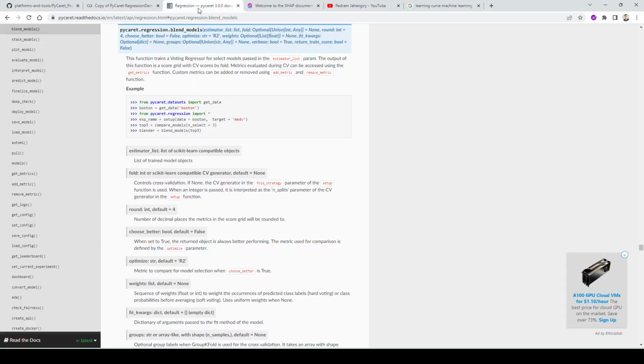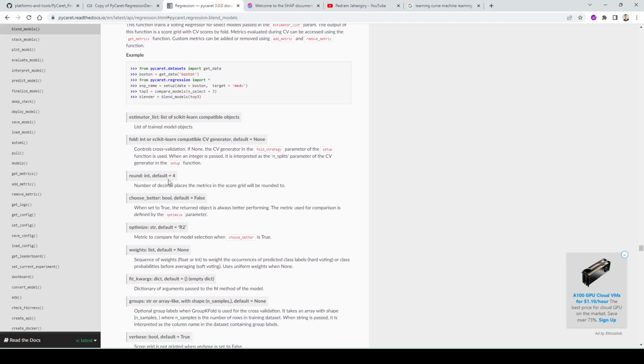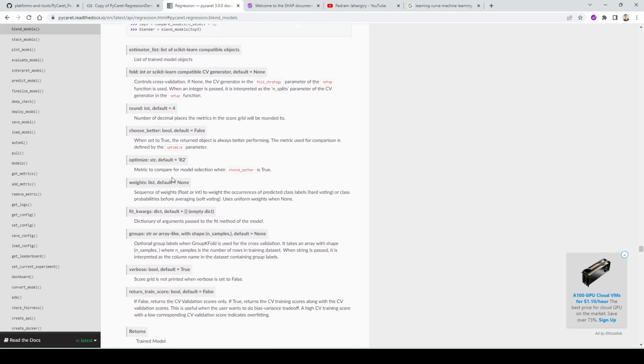Now, let me see if there's anything extra in the blender that I missed talking about. Yes, you pass the list of estimators. For the optimizer, by default you can, for example, say blend these models optimizing R-square or optimizing RMSE, and things like that.